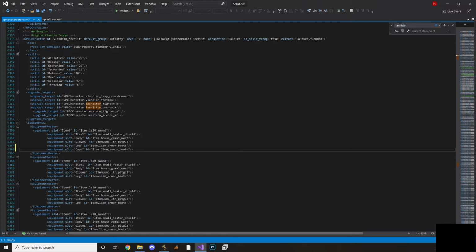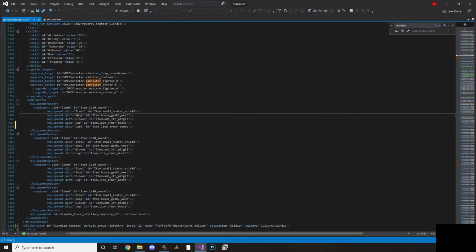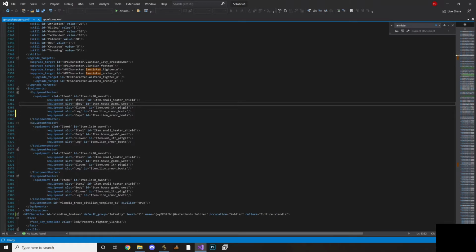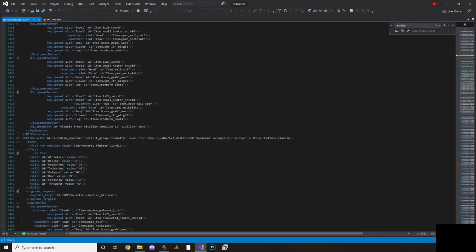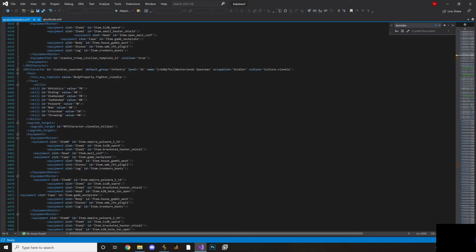It has to be a body slot: body, gloves, leg, I think head is one of them. Let me see, yeah, head and cape.